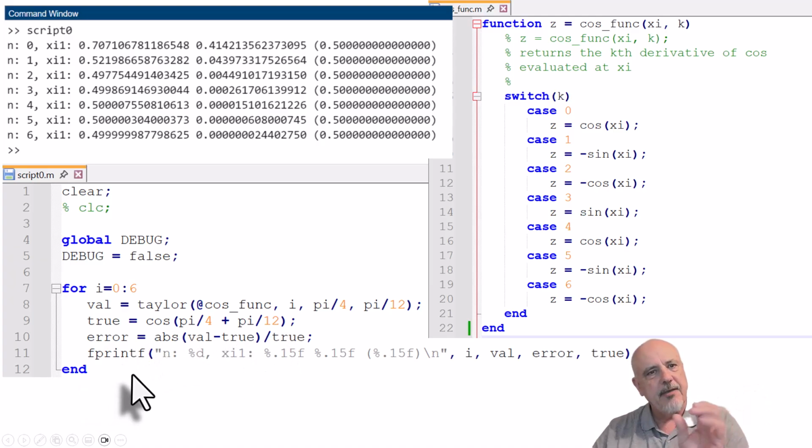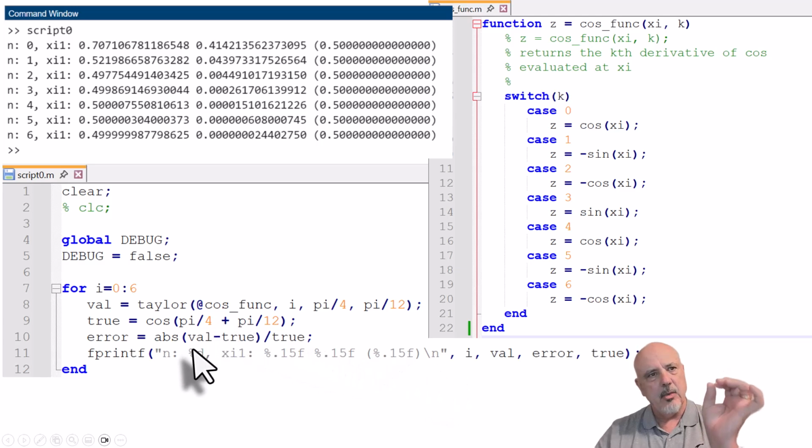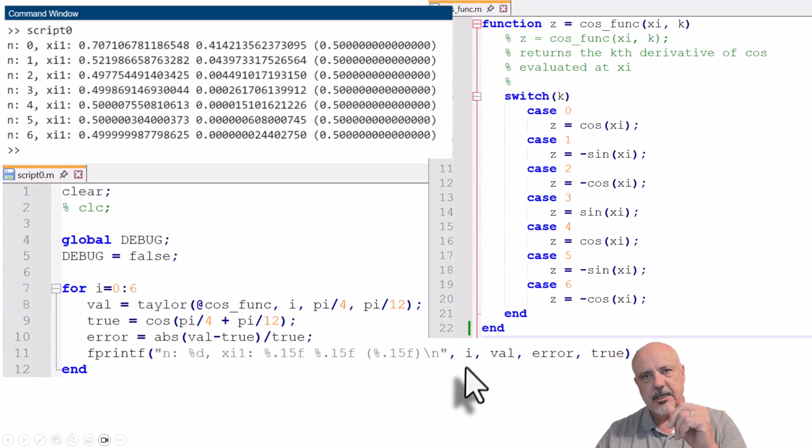And then this fprintf, very, very powerful. Fprintf is a very powerful function. Anytime you see a percent in this character string, that percent corresponds to a certain variable that is coming after the character string. So for example, if my current I is 0, that means I'm evaluating it to the 0th order first time through. That D means decimal, and it's an integer, so it's going to print that as a decimal integer.